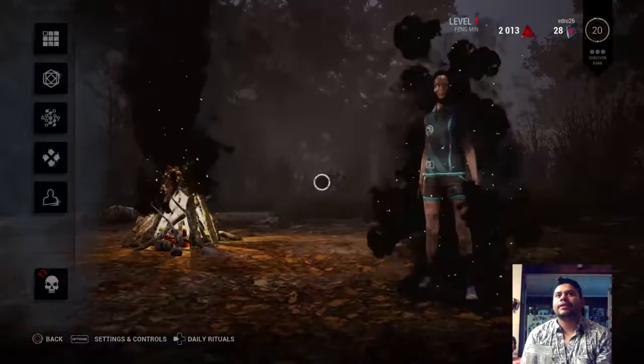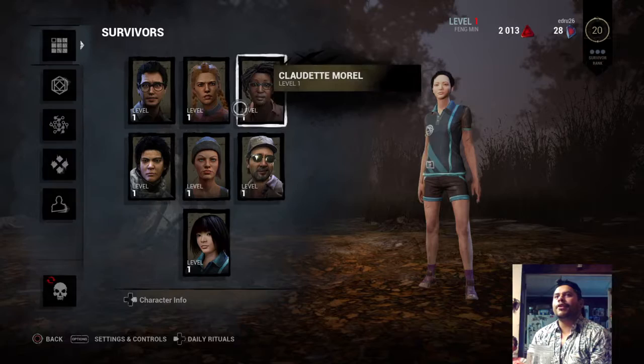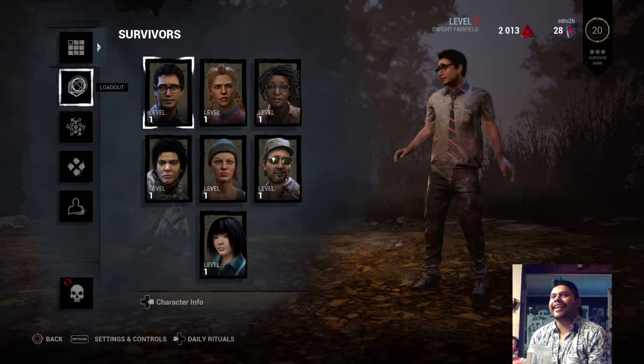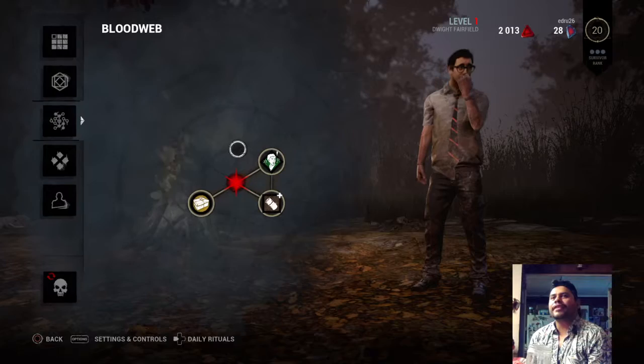Okay, I'm a victim, right? And there's gonna be a killer looking after me. I could choose my... I'm a level 1. No, I'm gonna pick this guy. It looks like you. That looks like you. He has nothing. I have no points. I do it. Okay.